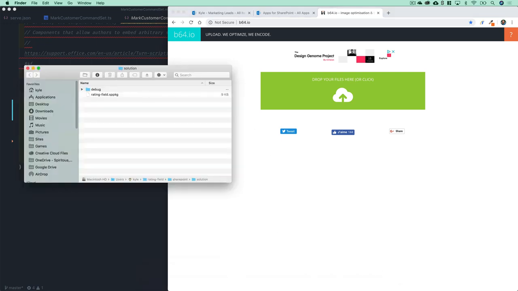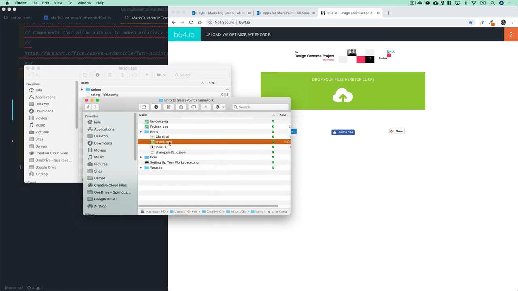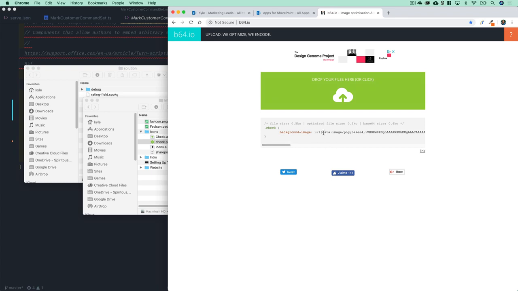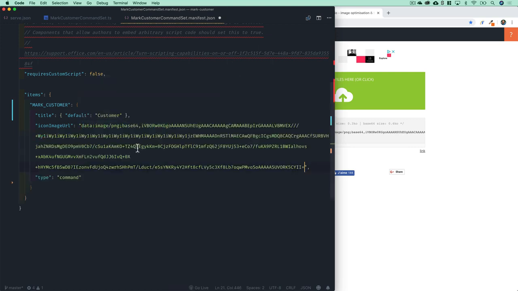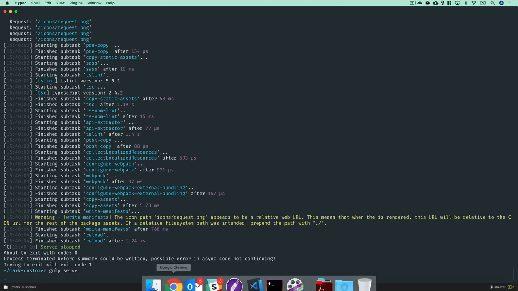So in this example, I do actually have an image. You'll see here, there's a little check mark. It's just a tiny little PNG file. So I'll just drag and drop that into this. And you'll see it gives me this data URL, which I can just copy, and it's only 0.5 kilobytes, so we know this is really small and performant. We can just come in here and replace icon image URL with this data URL, which is actually the data of that PNG image that we just dropped in there, but it's base64 encoded, which means we can use this directly in our HTML. And once we save this, it is in the manifest file, so we'll probably have to close this down and rerun a gulp serve.